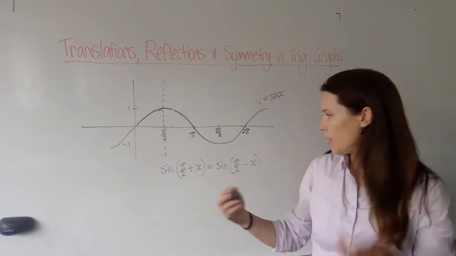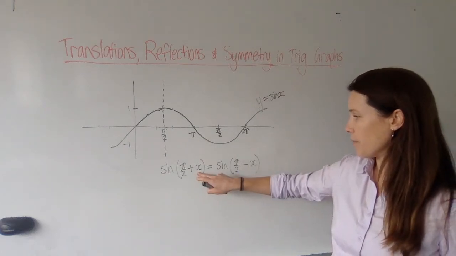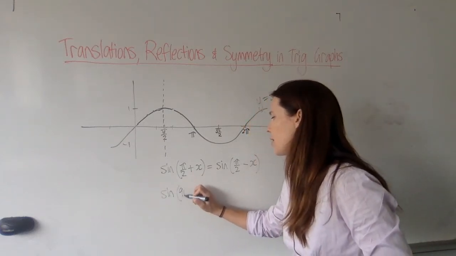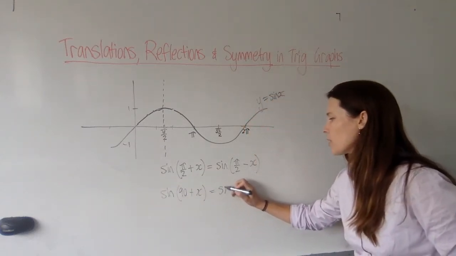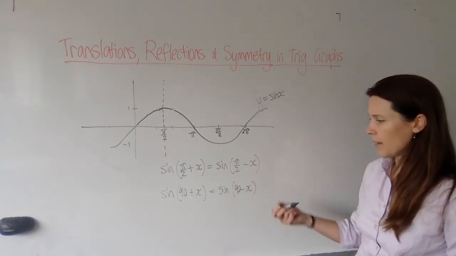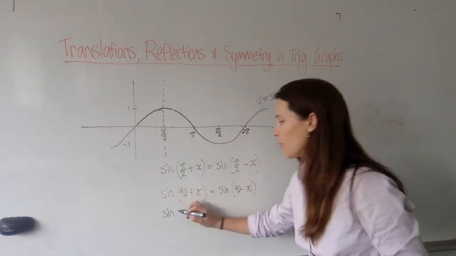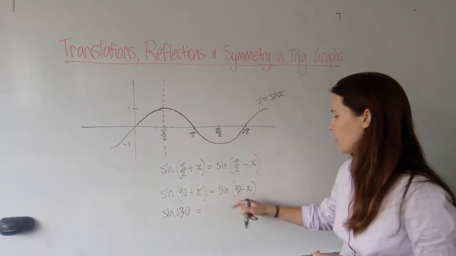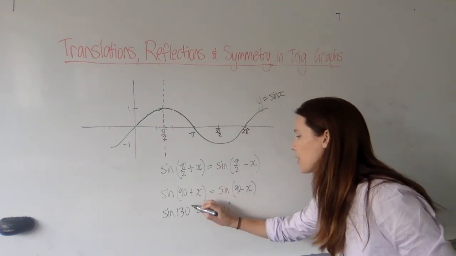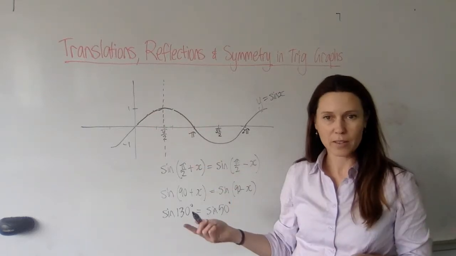So this allows us to make a lot of statements like this that can help us compare angles. Let's just throw a number in there just for argument's sake. Let's move back to degrees so that we're super comfortable. This is like saying the sine of 90 plus something is equal to the sine of 90 minus something. Now let's let that something be, say, 40 degrees. Well then the sine of 90 plus 40, which is 130, is equal to the sine of 90 minus 40, which is 50. Now this is a fact that we've already seen to be true, but now we're starting to relate it to the graph and understand why it's true.